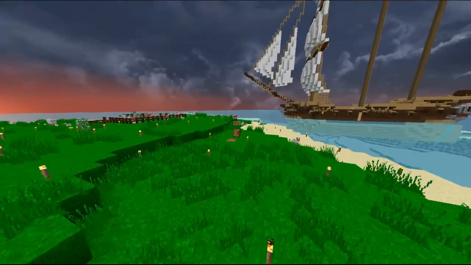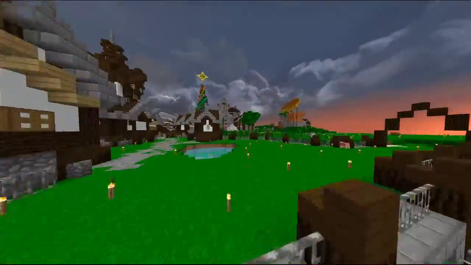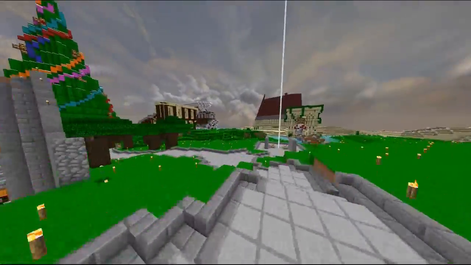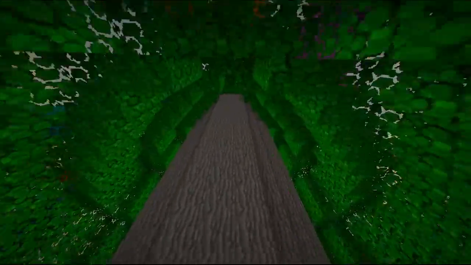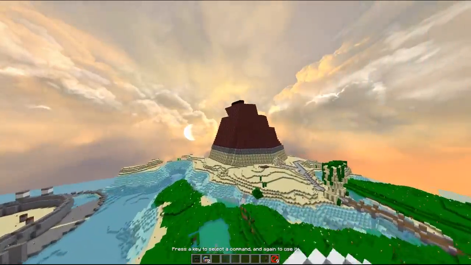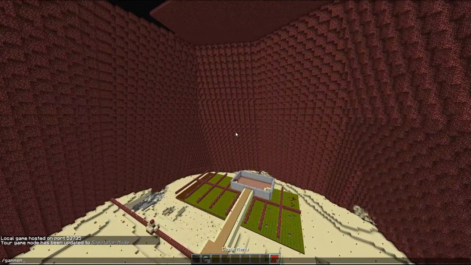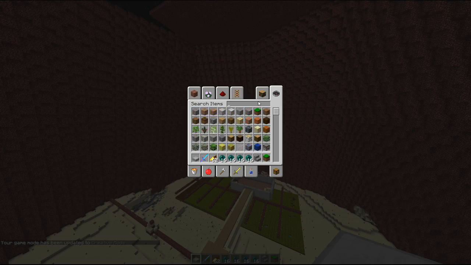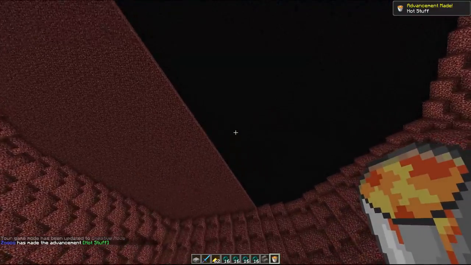In fact, is my... Look at the chest below for the... Oh, I never actually did that. Never did. And there was water in here for some reason. No, not quite. Not yet. How about we do that now? Let's just get lava. Let's fill it.